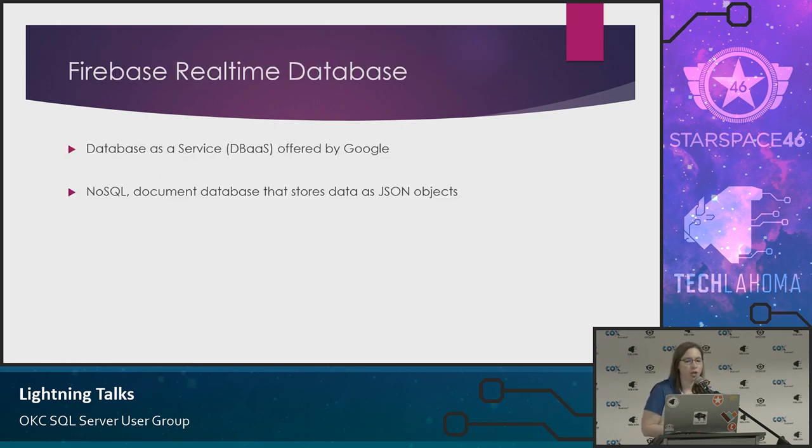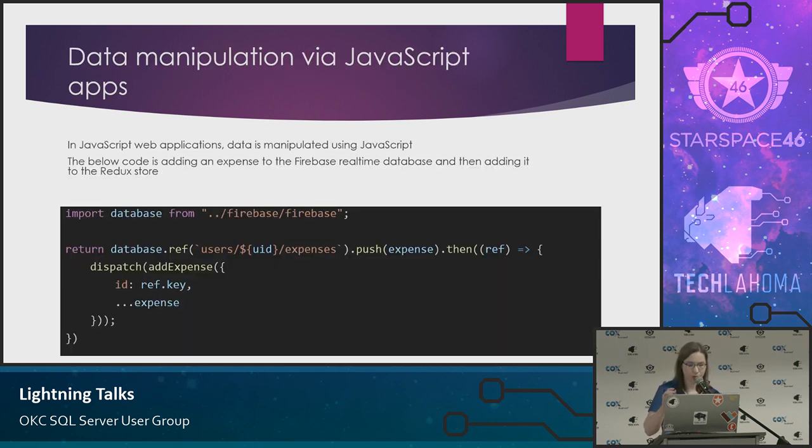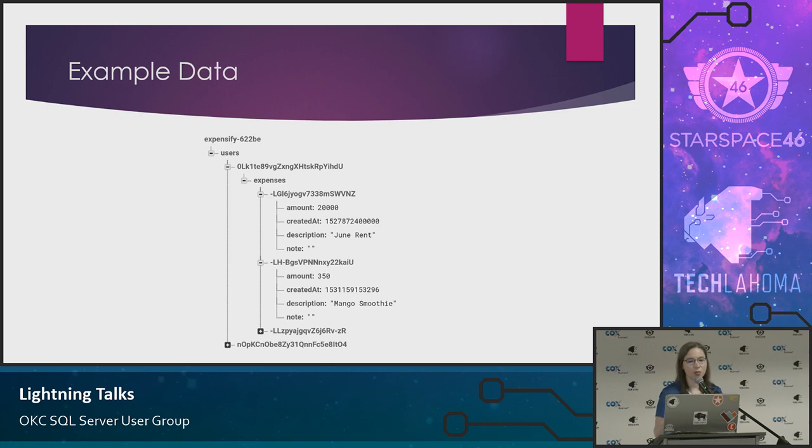So first we'll talk about Firebase Realtime Database. First of all, it is a database as a service, so it is a database that's offered in the cloud. It is also a NoSQL database, and inside the NoSQL set of families, there are 4 families, and it is a document database, and the data is stored in JSON. So you use JavaScript in this case, if you're working with a JavaScript application, to pull back the data versus SQL. So here's an example of what some data might look like in an actual Firebase database.